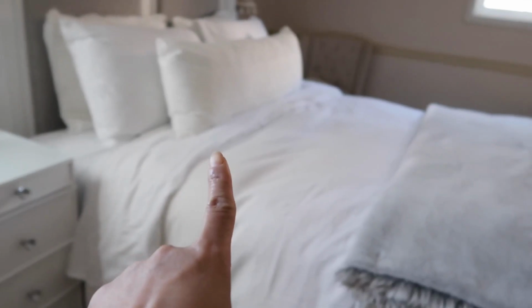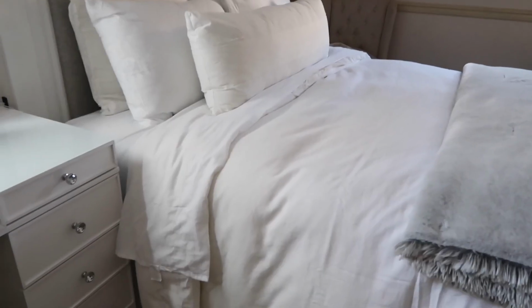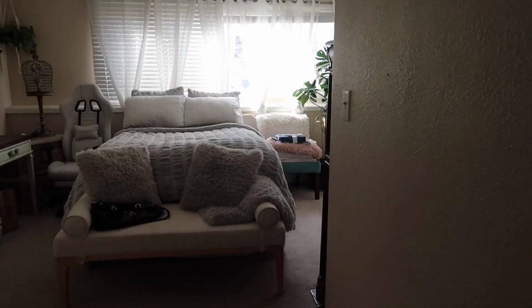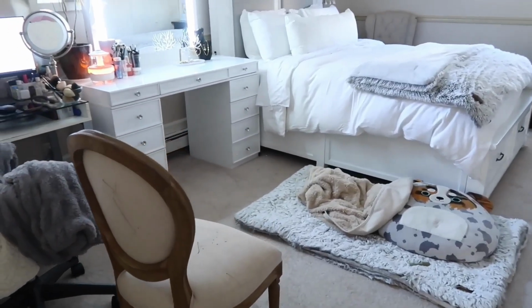See, like that. And then, you know, guys, if I want to change my bed, or I don't want to sleep in here, then I sleep over there, guys. It's close to the big window. I have my plants in the corners. This is actually a big bedroom. If you walk, then this is my other room.